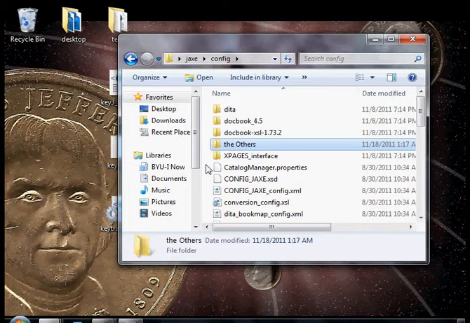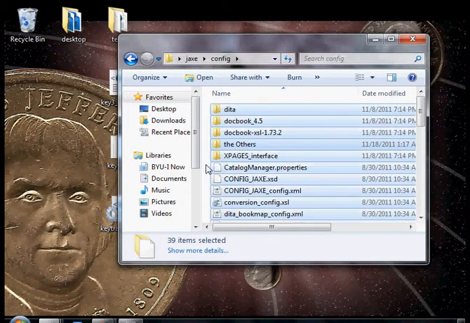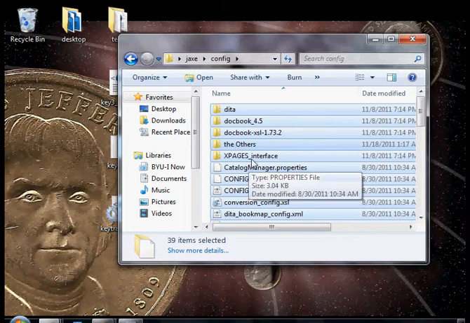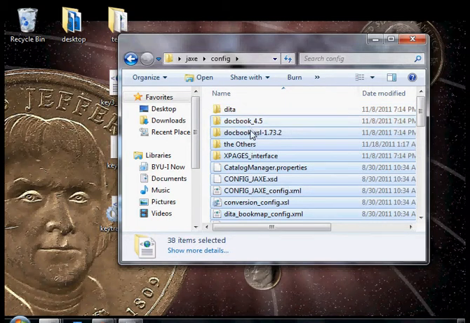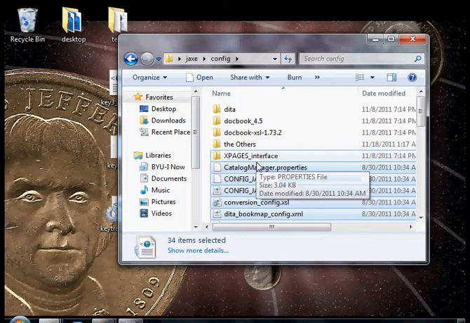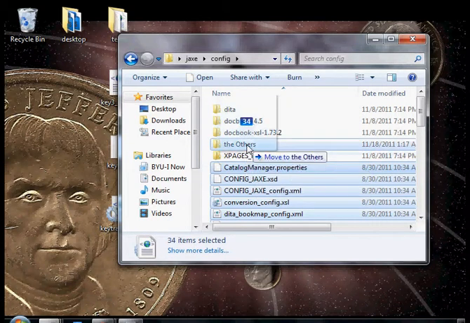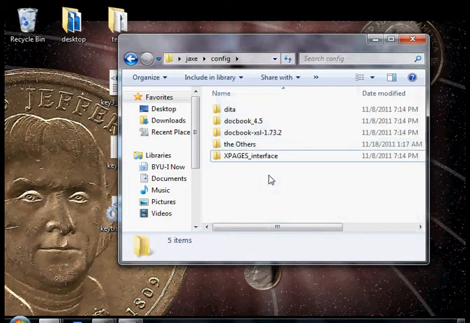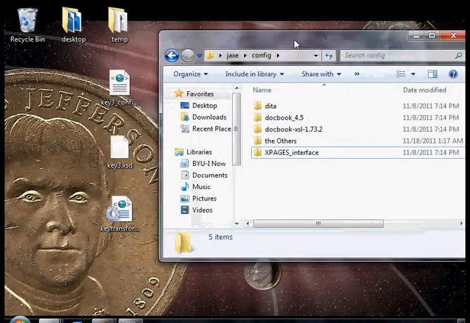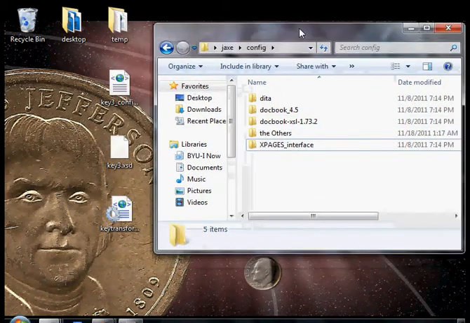And the easiest way to do that, I think, is to hit a Control or Command A, and that will select all the files. Then what you do is you hold Control and unselect these ones. So now we have all the files selected, and all you have to do is go ahead and drag these into there, and you can see it's quite a few, 34 files, and that will go, and then it's all disappeared. What that does is it hides those files from Jaxe. You didn't delete them just in case you change your mind later, but that way Jaxe won't see them, and I'll show you what I mean in a second.